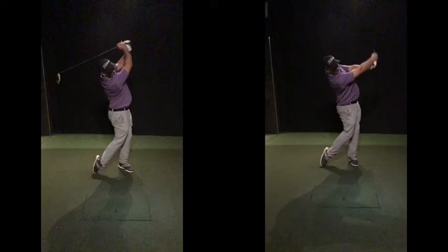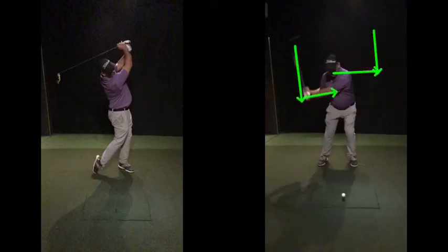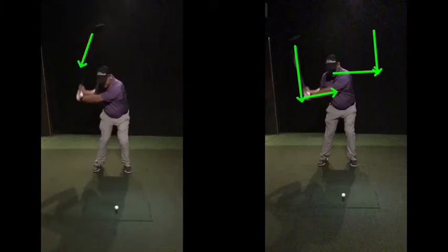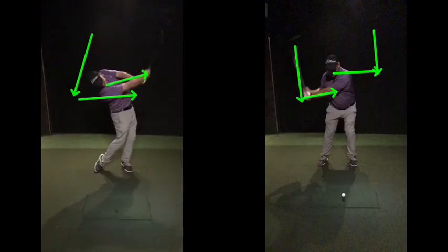The feeling from here now is that L position you're creating there to there is mirrored on that side. On this side you've got a fairly decent backswing, but as you come through you're not really hinging the wrist — it's almost like falling back, left arm's very high. If your arm's up here and you try to square the club face, your arm can't bend. If I just do that, oh look my arm falls over — like that, make sense?